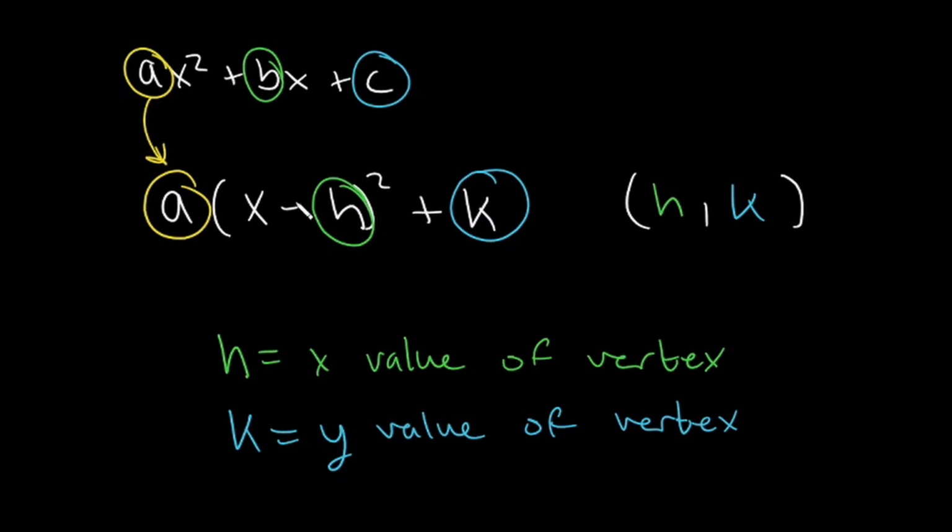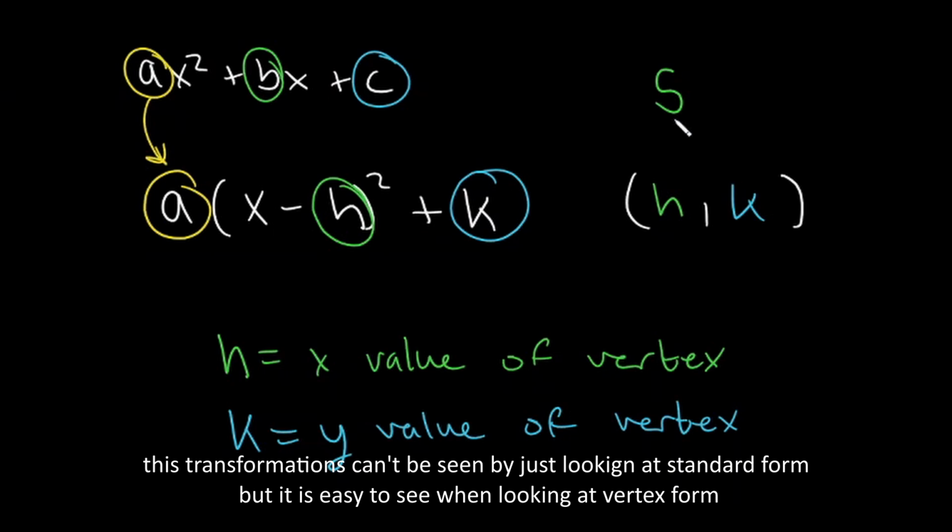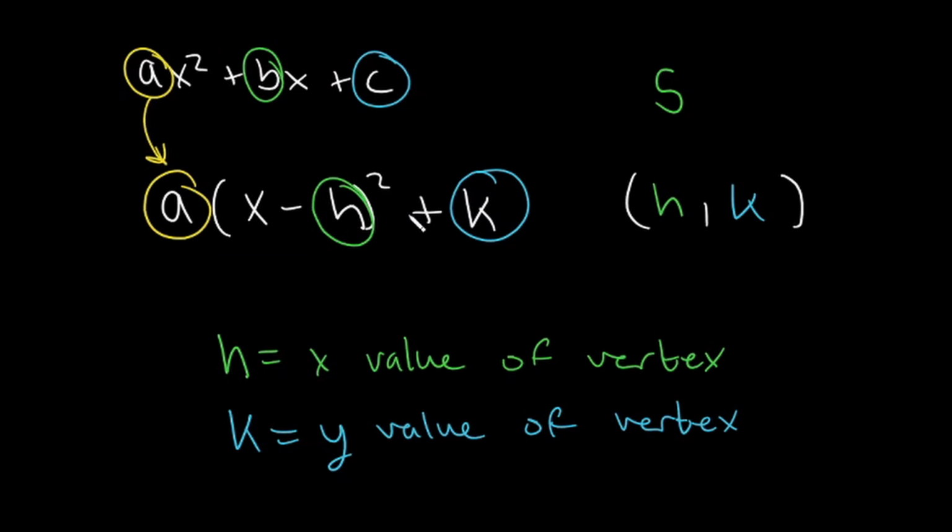So that's why we have to subtract our x value here, because let's say we had the x value of 5. If we want our vertex, it's going to start at 0, 0, the origin. If we want it to be at 5, we can't add 5 because that'll move it to the left, and then it'll be negative 5. So instead we have to subtract 5, and that'll move it to the right.